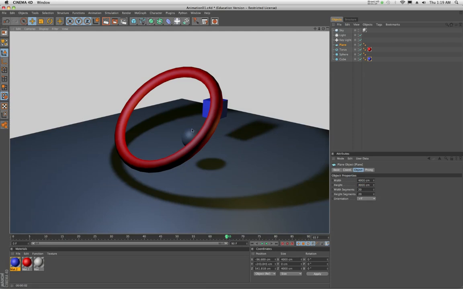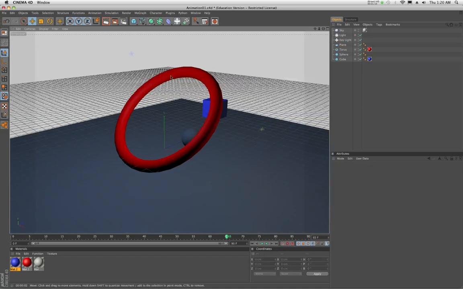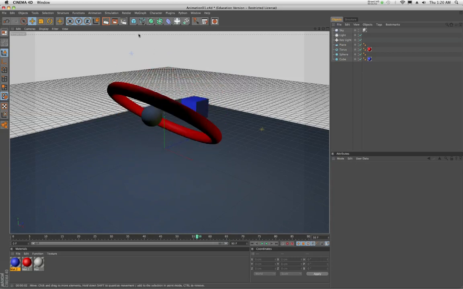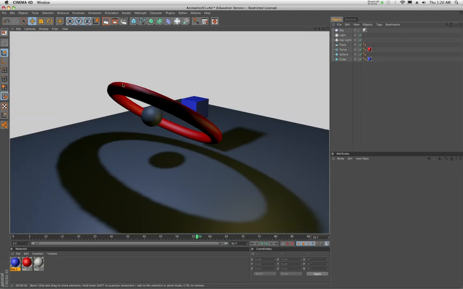So now the easiest way to output this animation, there's a couple of different ways to do this. The simplest procedure is to make a preview animation. And we can do that by clicking on this middle render button and telling Cinema 4D to make a preview. Okay? So at this point, we've set up our animation, and if we want to render a still frame, we can advance the playhead to whatever frame we want to preview. We can click on the render button or Command R to render the existing frame.